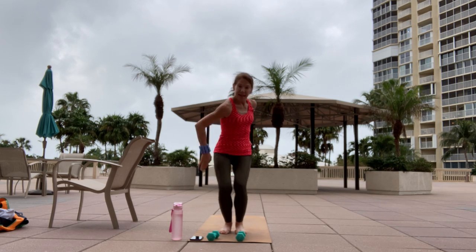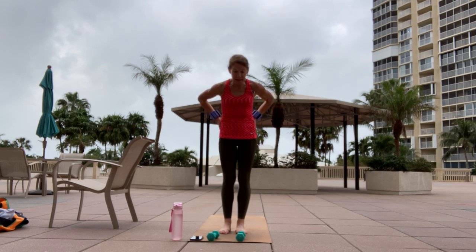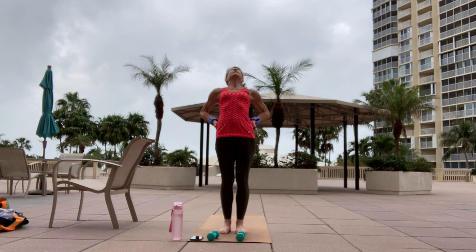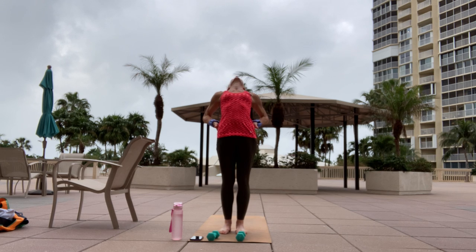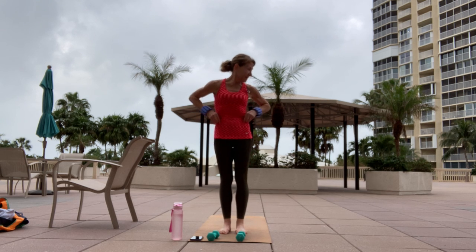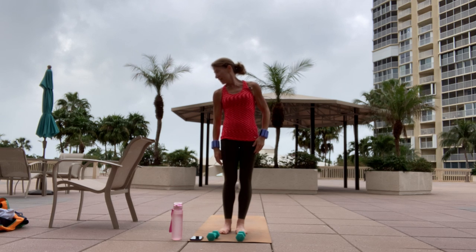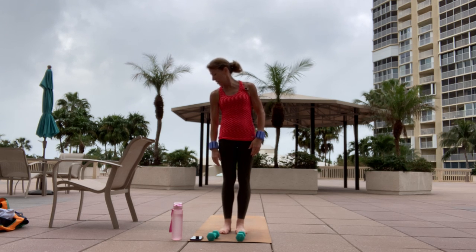Hand on the hip. Perfect. Gaze down at the earth. Bend the knees. Open up into a baby back bend. Gaze up to the sky. Slowly lift that head. Fingers down, chin down, roll the head up to the right. All the way down and up to the left. Coming on back down to the center.